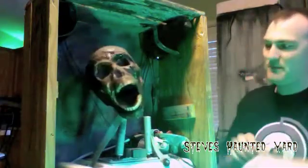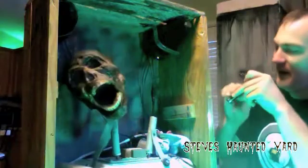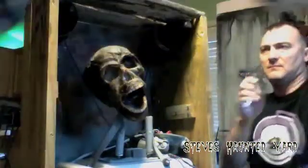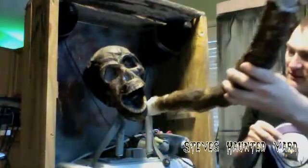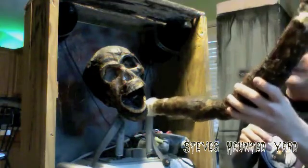So, I don't know if I can get to the inner workings here with all this cloth. Alright, so here's the movement on it, if you guys can see. This is the PVC pipe that actually goes to the arm, right here. The arm attaches right like that. Okay, I'm not going to attach it right now yet.